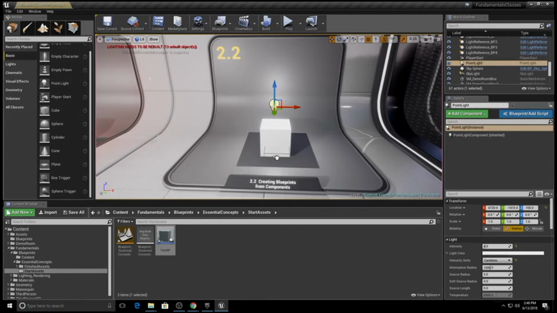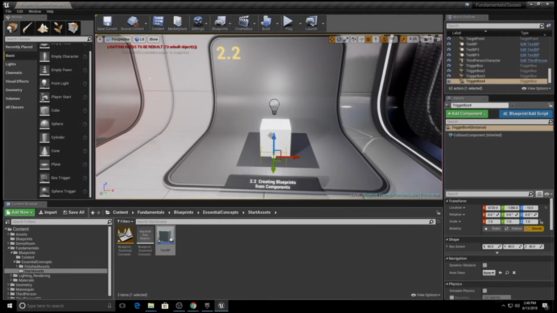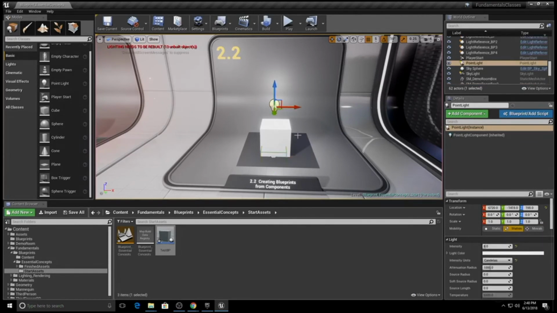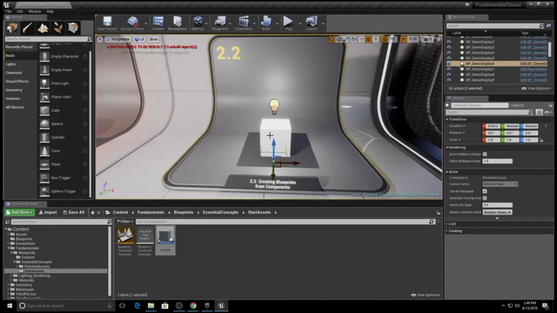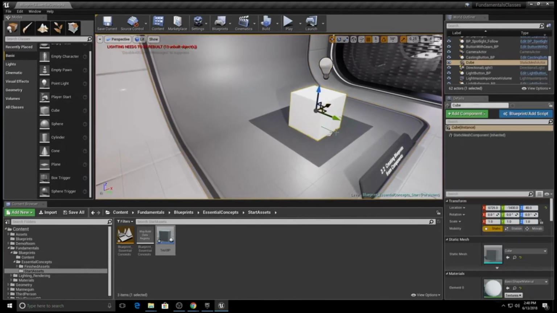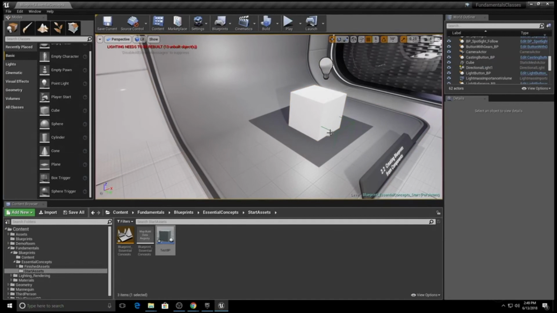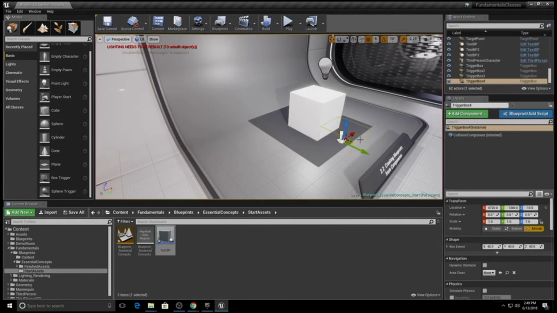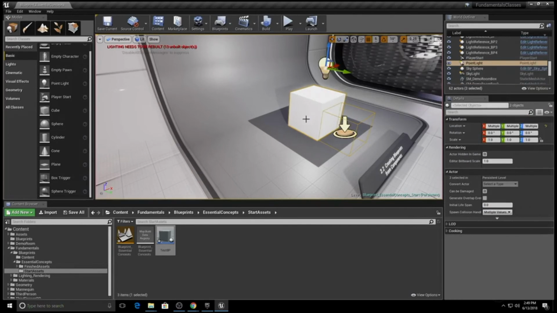And maybe we wanted to have a trigger box, for example, that when the player enters this thing starts spinning or the light changes color. Whatever components that we want to make, we could just keep adding them to the level here. And then once we're happy, what we could do is select each of them by holding Control. Now that we have them all selected, I think we do. Let's double check and make sure that we do. Probably could move that out a little bit, make it easier to select. Or select it first. Then we could select that and our light. Now we have all three of those selected.